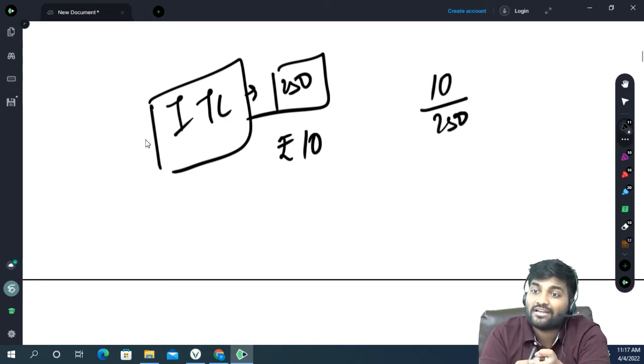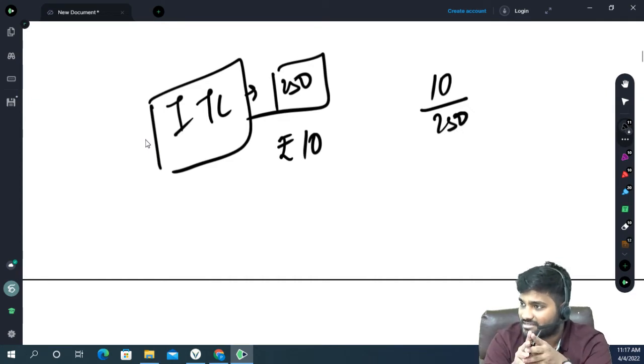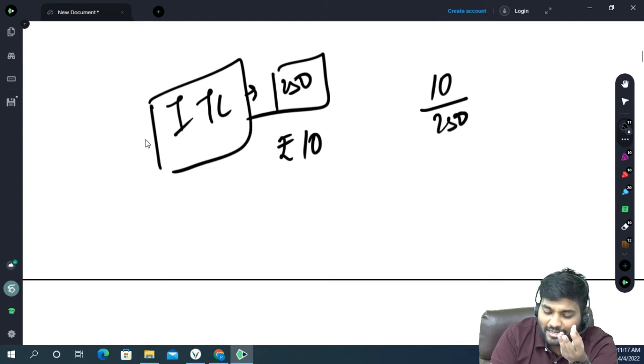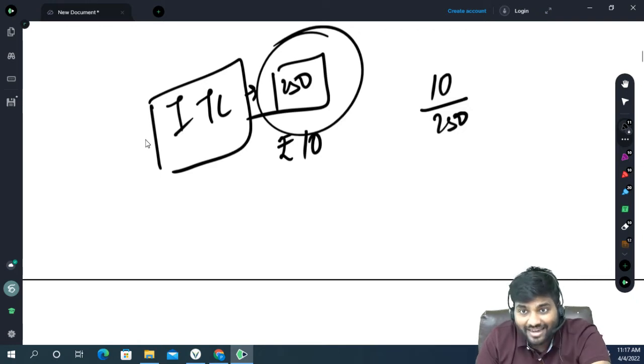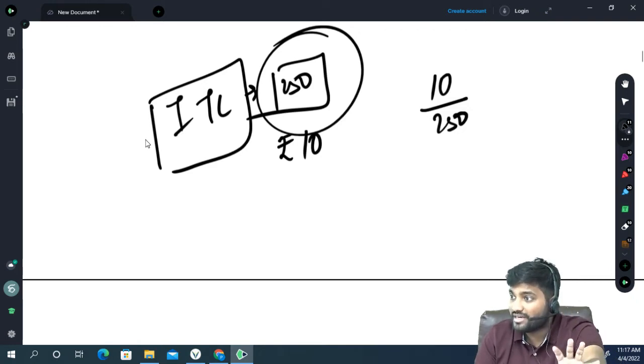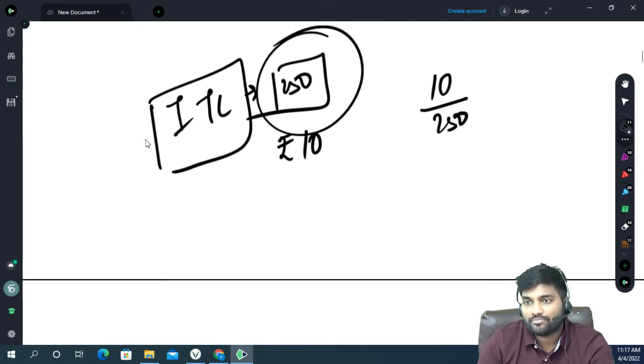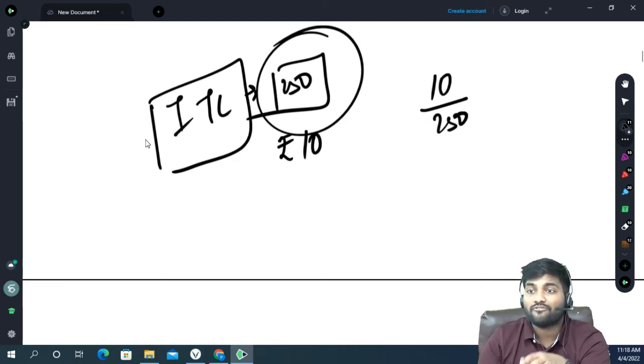So they might ask you to calculate the present value of all the dividends. You know what is this share price 250? If you have a little bit of interest in finance, what do you mean by 250 rupees? Basically, this is the expected present value of all the future cash flows that I'm going to get from the company. Okay, this should mean something. The share price 250, 10 rupees, 400 rupees, whatever it is, basically this is the present value of all the future dividends and the capital appreciations that I'm going to get from the company. It is the present value of all the future receivables from the company.